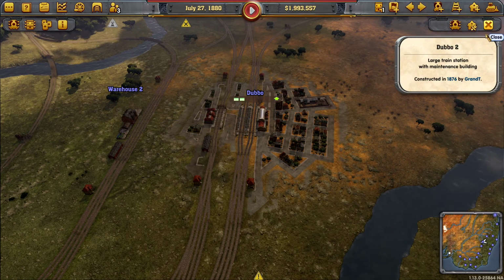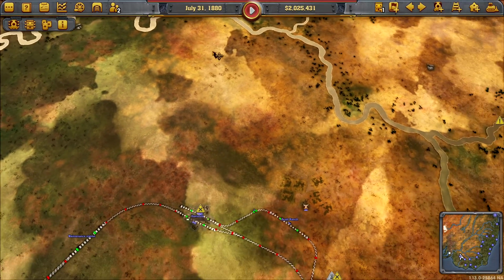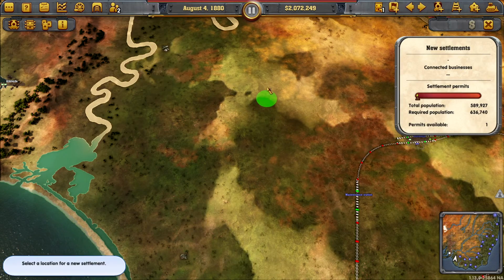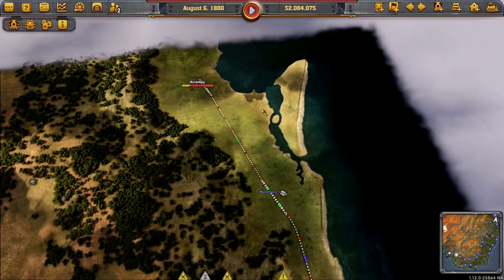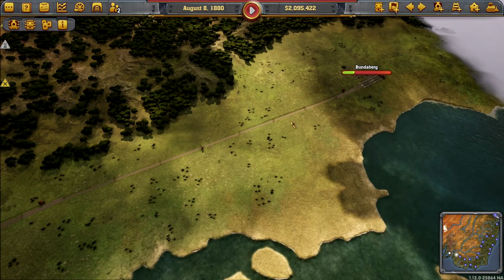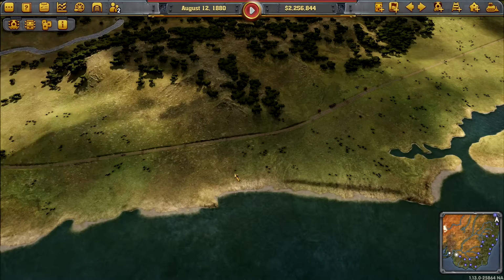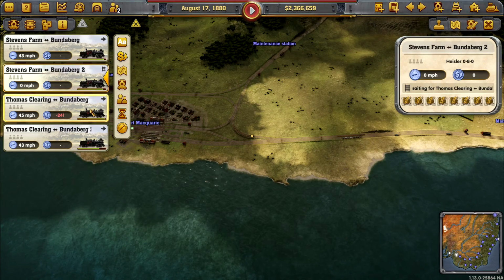We've got another town we can unlock, or city, settlement, which is going to be Pinaroo over here. Got that one planned. Put that in. We won't do it just yet. I need to pop back over here and sell all of these trains that have made it and dropped off their goods. No point having them running empty and costing us money. There we go. That's that done.